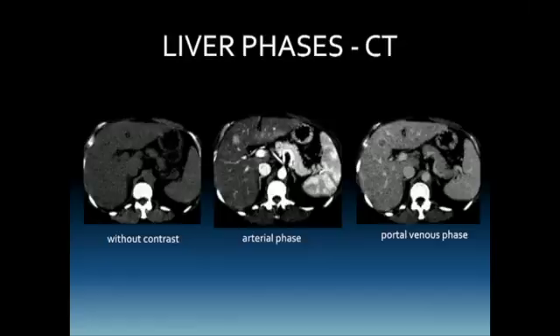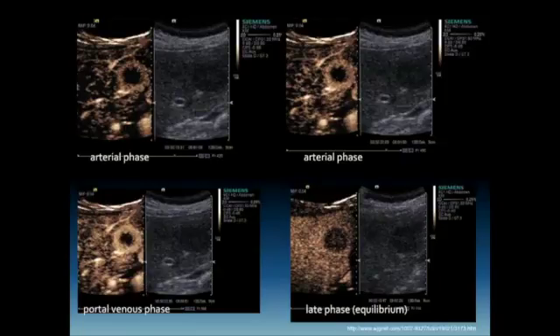This is the basis of a multi-phasic CT. On your left you can see CT without contrast; in the center, the arterial phase showing hepatic arterial blood; and then the portal venous structures during the portal venous phase. Notice that in this patient's liver lesion, there is a difference in appearance across phases — different lesions have different enhancement patterns, which is the basis of our ability to characterize them. So if we can see this on CT, we can see this on ultrasound as well. Each ultrasound system with a contrast package has a timer, and at about 19 to 20 seconds post-injection we are in the arterial phase; at about two minutes post-injection, we see parenchymal flow with no apparent particular vessels.